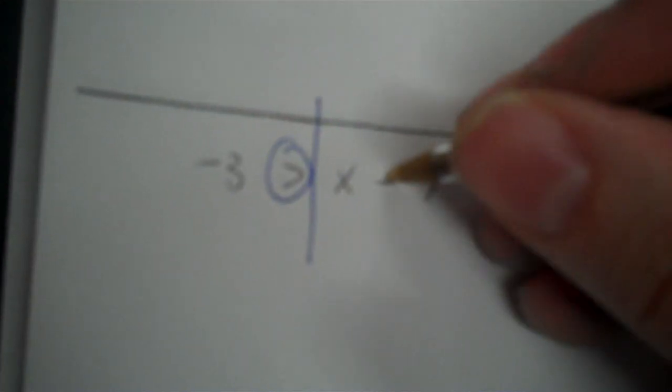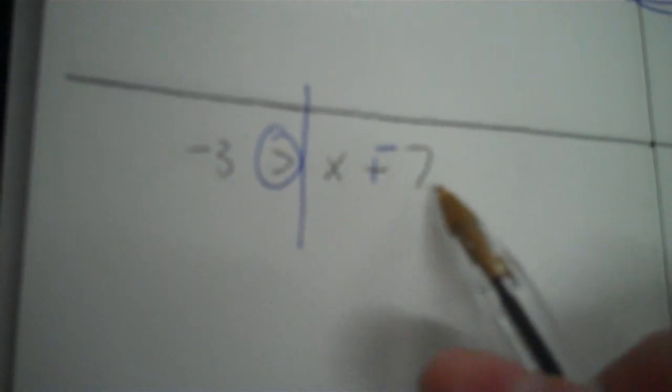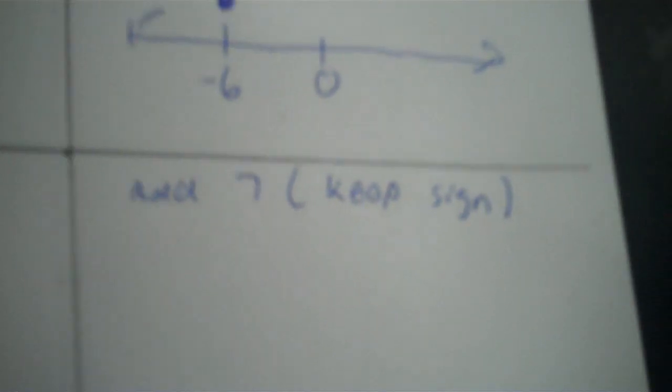All right, so the next one, we represent answers for an inequality using a number line because there's an infinite number of answers. So the number line is the only way you can represent it. So -3 is greater than x minus 7. So this time we're over here, plus negative, and we have to get the x by itself. So the -7, we add 7. And again, when you're adding and subtracting, you keep the sign the same. Keep sign. So I add 7, add 7. -3 plus 7 is 4. And then you have x.